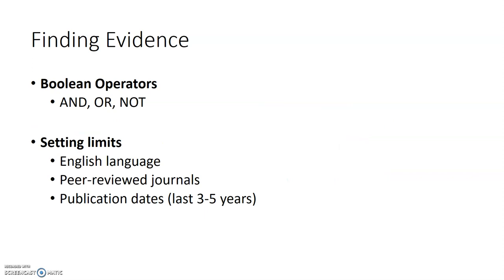Being able to effectively and efficiently search the literature is an important competency for all nurses. Understanding how to use a Boolean operator, and, or, not, to combine search terms is an important way to limit the search and focus on evidence that is related to the question. There are several electronic databases that have valid and reliable information. Asking the librarian or the nurses with expertise in conducting the literature search can be helpful to the inexperienced nurse. The next slides show examples of how to conduct a Boolean operator search.